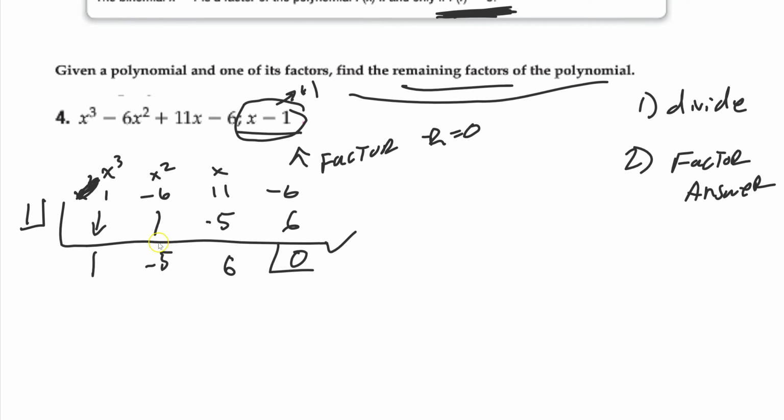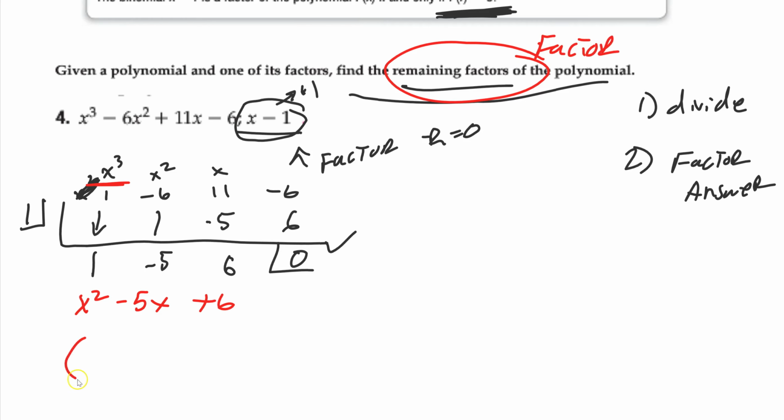Now again, they want me to find the remaining factors of the polynomial, so I have to factor this. And remember the way this works? This is always one power less. So this was x cubed, which means this has to be x squared minus 5x plus 6. They want me to find the remaining factors, so we're just going to factor that. It's an easy factor. This is going to be two things multiplied to get 6, but added to get -5. It's positive 6, so same sign. So -2, -3. And those are the remaining factors.